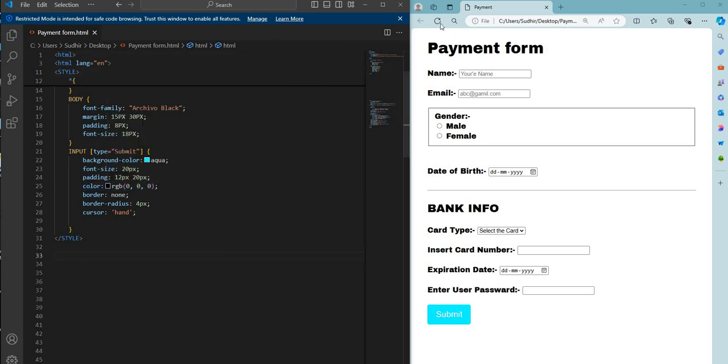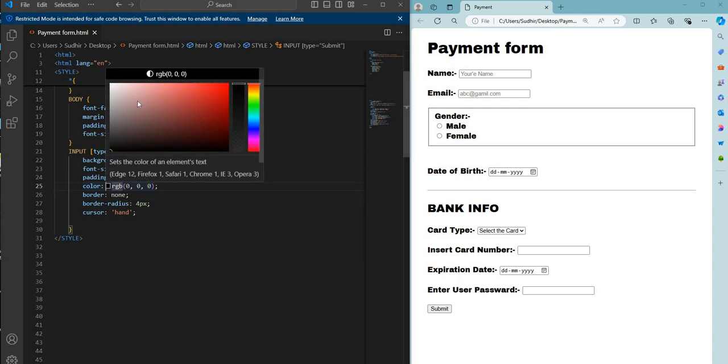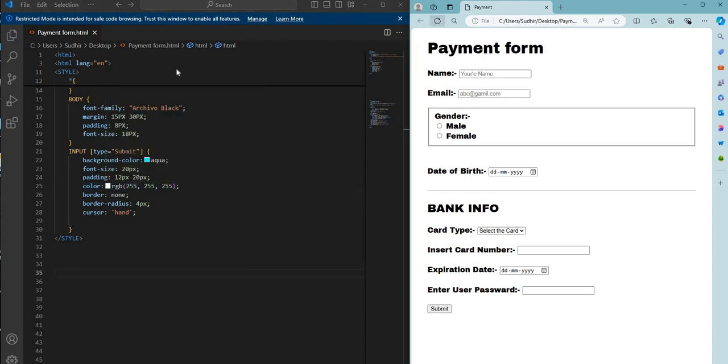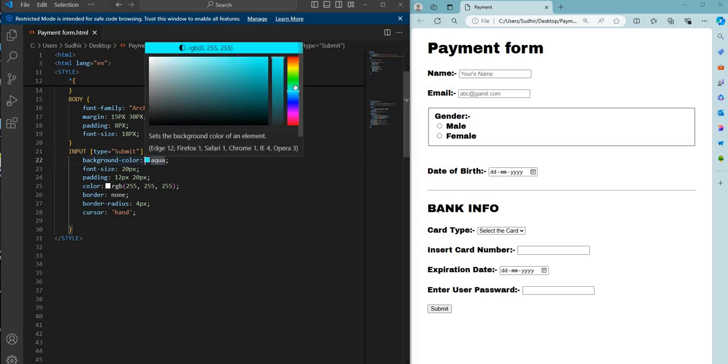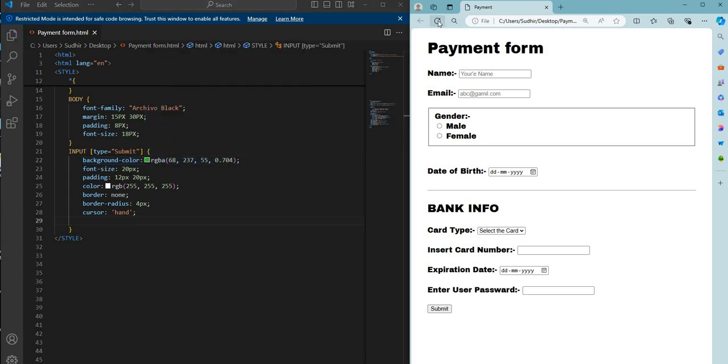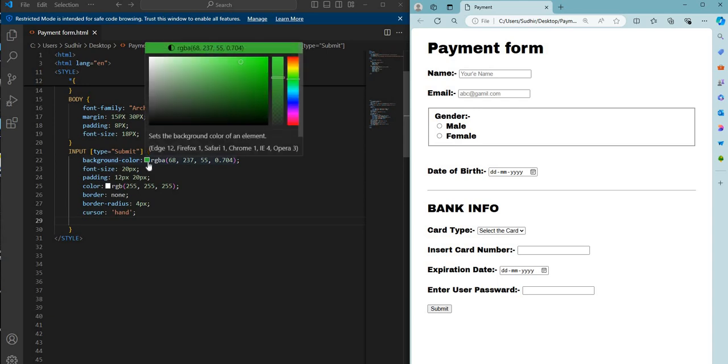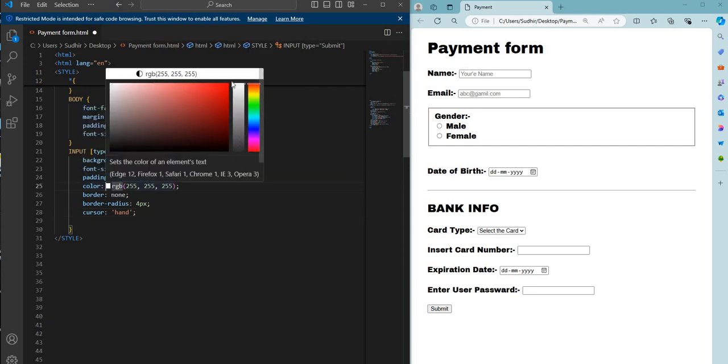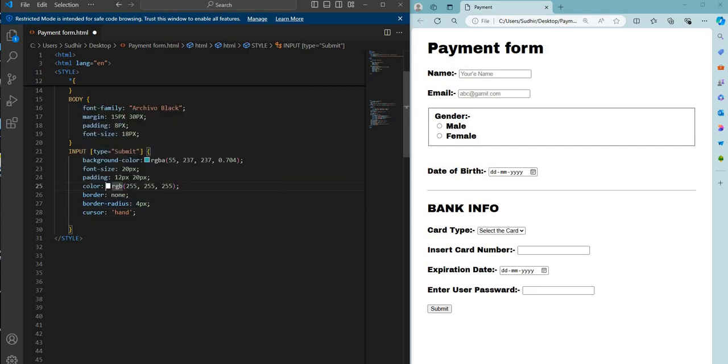Okay. What do you think? So what happened now? I will take some other color as the background one. Okay. Oh shoot, just now it worked, and again it's not working. What is the problem with this?